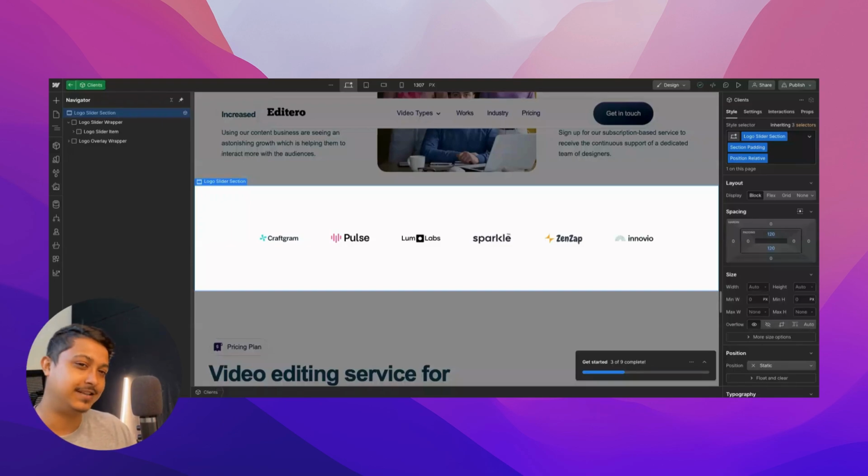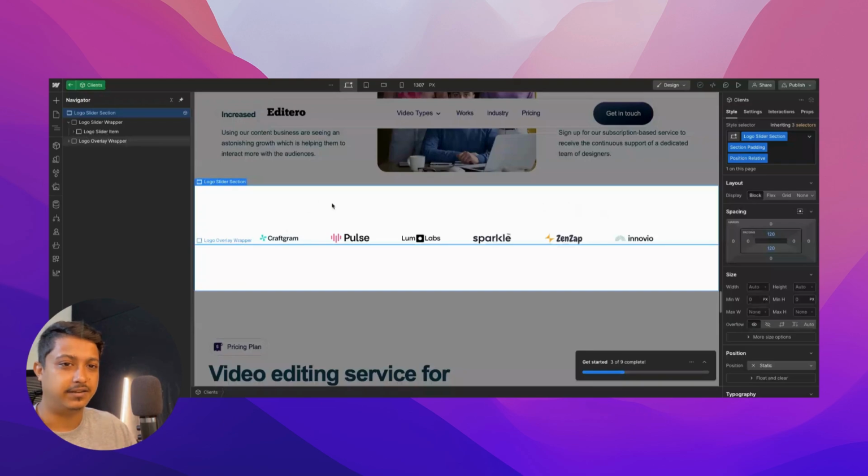So I was recently exploring Webflow and thought a simple video might help those who are growing in Webflow. The logo sliders are a fantastic way to showcase your clients, partners, or any brand logos in a smooth and visually appealing way. And trust me, these are very easy to create, and it looks way easier and smoother when you can finish it. So let's jump in.